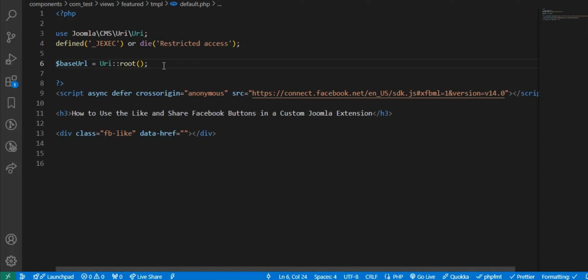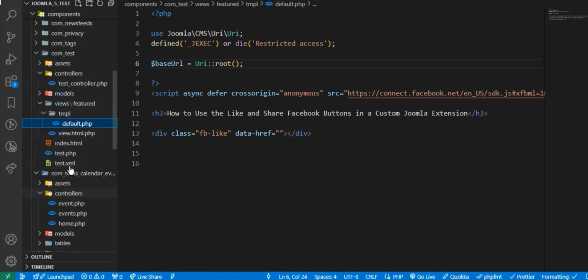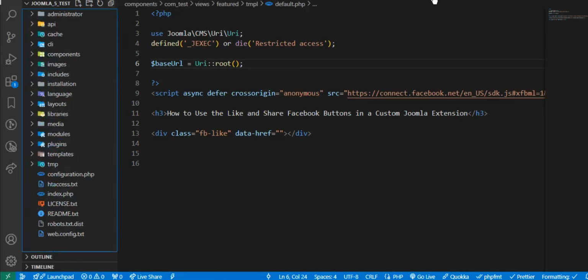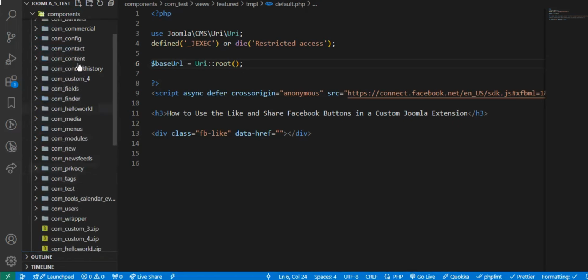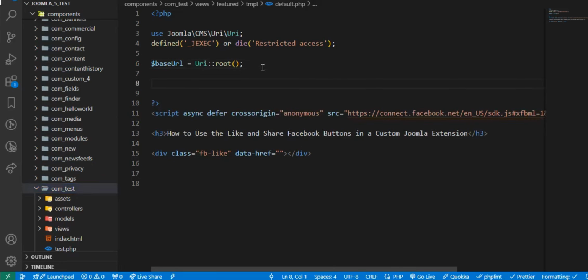Now we are working on this component, com_test. So I have to add this component URL to share our exact web URL.